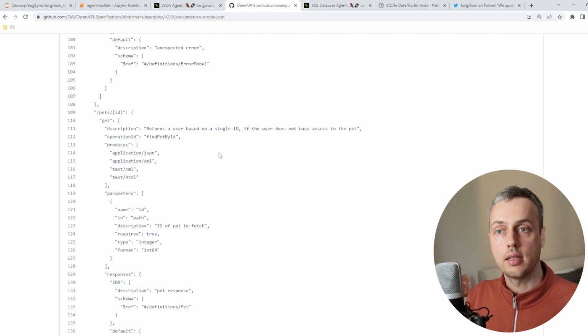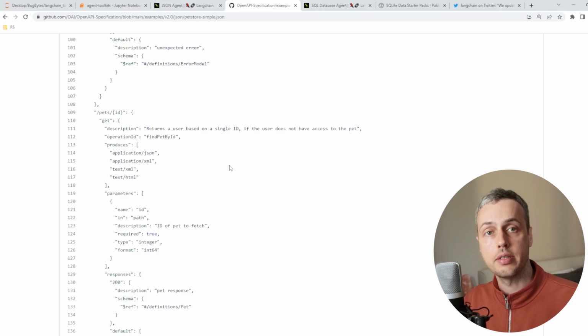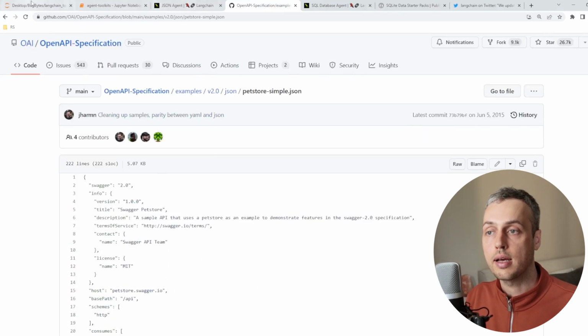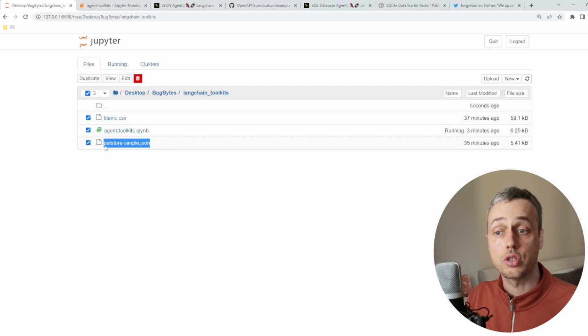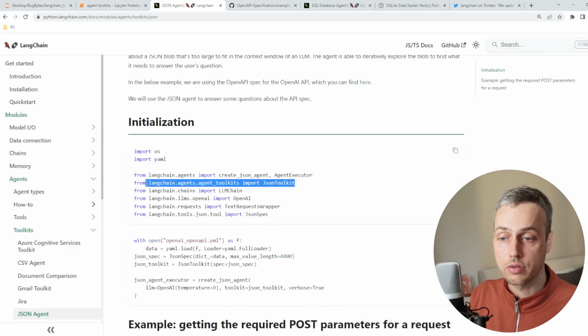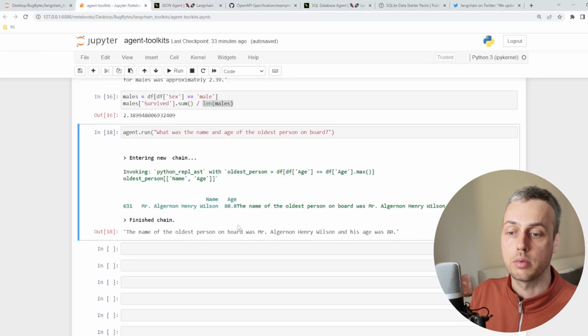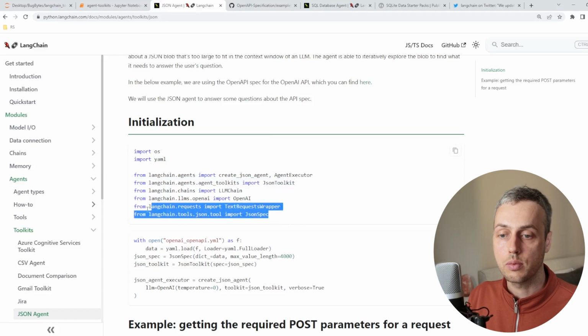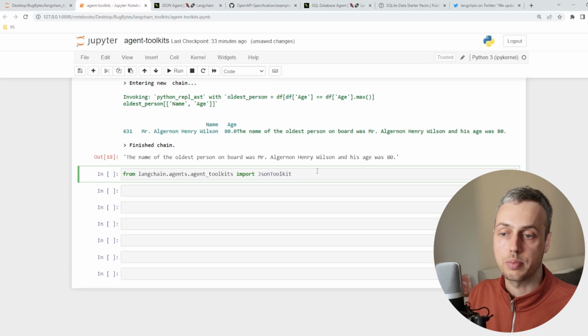So what we're going to do in this section of the video is use the JSON agent in Langchain. Again, the link to this data file is below the video. You can copy that into your directory. I've already got it here, and it's called petstoresimple.json. If we go back to our documentation for this, I'm going to bring in a couple of imports here. First of all, let's grab this JSON toolkit from Langchain, and I'm going to paste that here just below. This is defined in the agent toolkits module, and it's called JSON toolkit. And we're also going to grab the JSON specification, which is a particular tool that we can use. So let's copy that into the notebook just below this import.